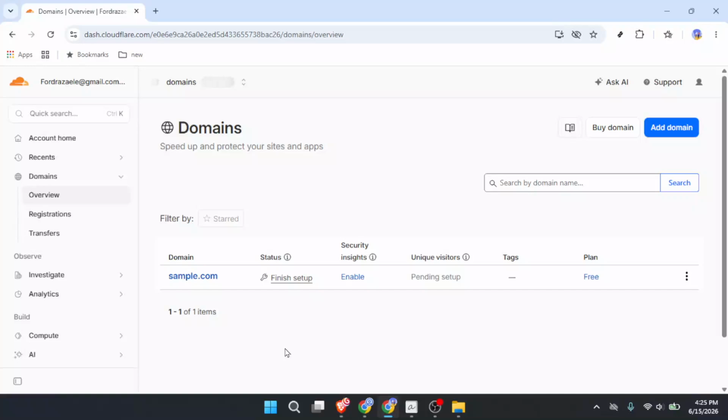Are you stuck with old DNS records breaking your site? Here's exactly how to delete them in Cloudflare. No more guessing. We'll walk through logging in, selecting your domain, and deleting records with the confirmation step.